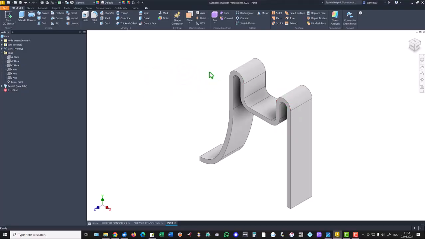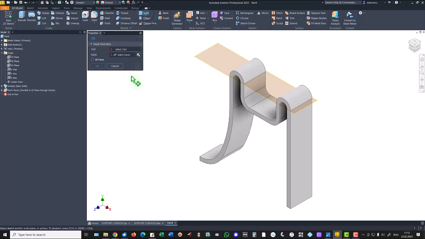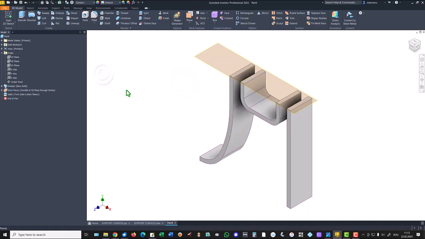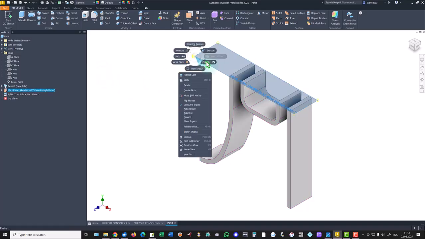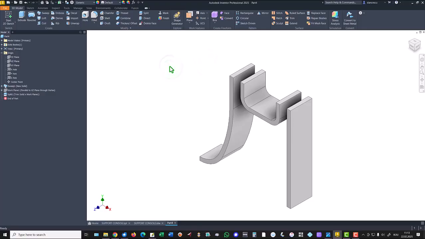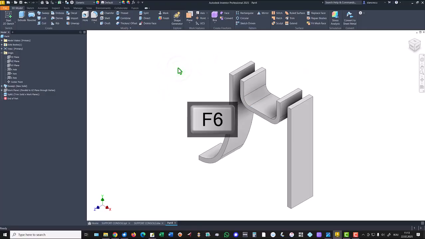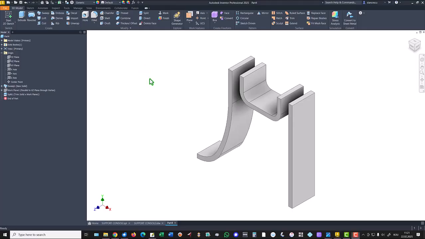To cut them, we use a plane based on XZ and this point. Then we apply split with this tool. This is the cutter, and we select this option to cut the loops. We hide this, and you see what we have here.